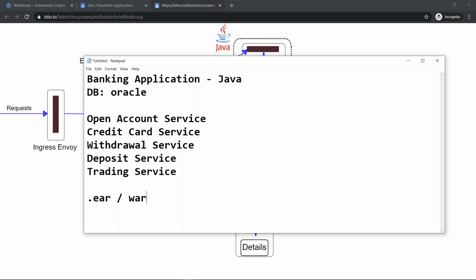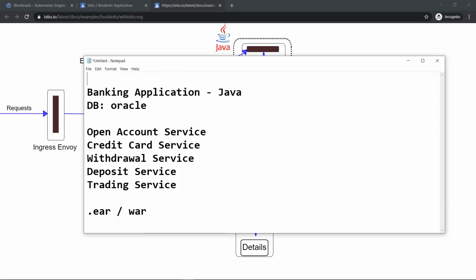Now, later people realized that if I have a bug fix for a deposit service, why should my withdrawal service go down? At least to some extent, withdrawal and deposit are related. But if I have a bug in the deposit service, why should my credit card service go down? Which was not even acceptable, right? Because it was all one single application, you have to have a downtime. So that's where people came up with something. This is monolithic, folks.